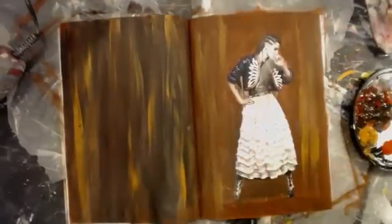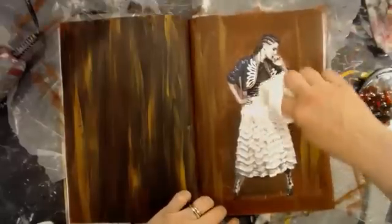All right, I got to get a fresh baby wipe because that's got white paint on it. Get rid of the white paint.